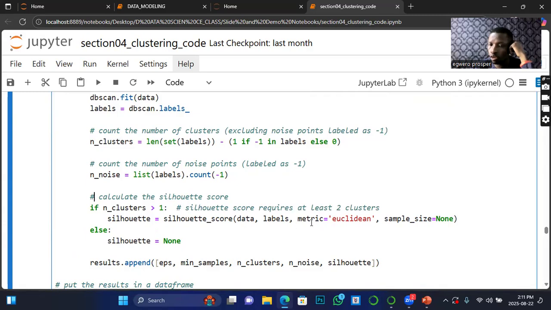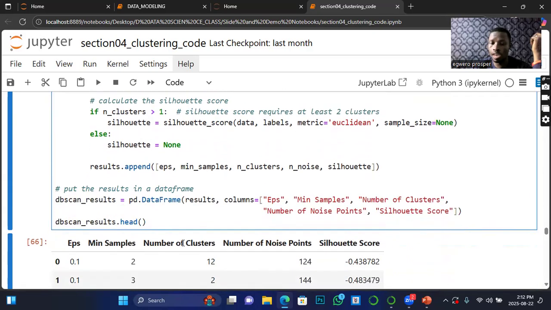And then it is also determining the mode of measurement, or the density, which is the linear method that we explained the other time. Then of course, this one is just the sample size. Now you say, in other words, by the time you supply this data, if the number of clusters is greater than 1, and if this criteria is not met, then silhouette is none. Now, let's go back to the result.